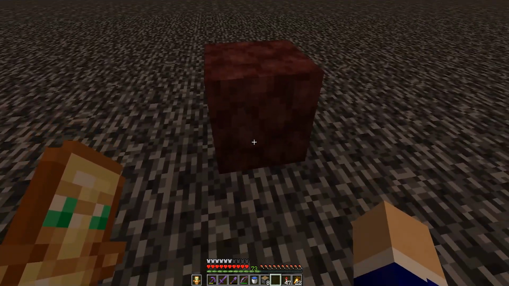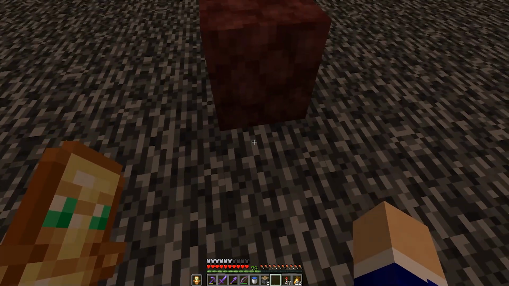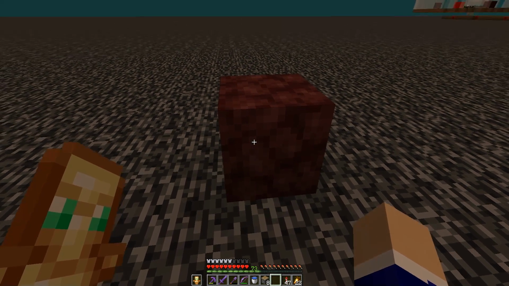So below this block, there is a piece of bedrock, and then below that, there is air. And it's accessible easily with a ladder. So we're going to break some bedrock here.